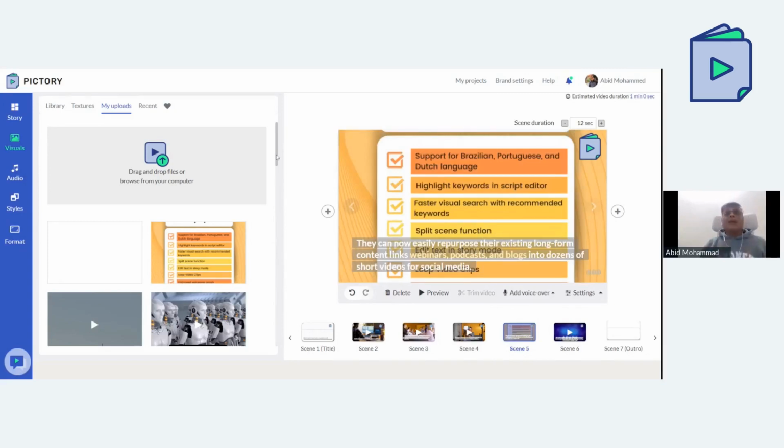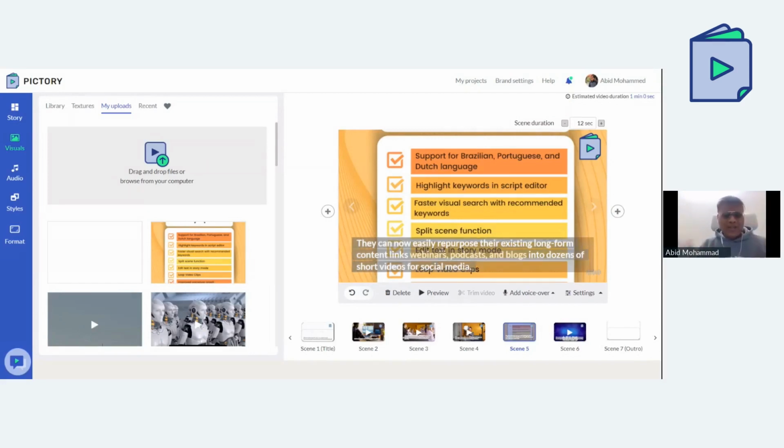And the other part from where the visuals can also come, which is actually not part of this flow that we have covered today, because we started with script and we landed here. Think of a scenario where you're starting with a blog and a blog already has some images. Pictory would automatically pick images from your articles and the blogs as well. And we try to match that image with the closest text possible. And that gets added into your scene automatically.